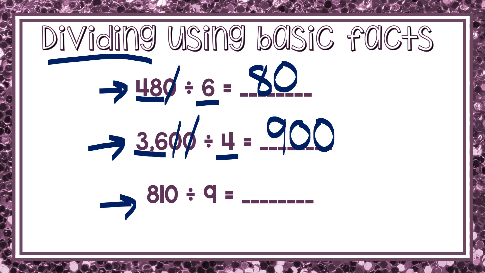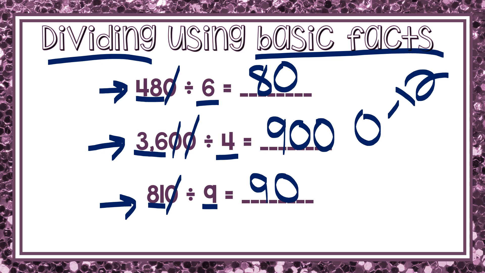And let's do one more. 810 divided by 9. I know that 81 divided by 9 is 9, and I see that 810 has one zero at the end, so my answer will have one zero at the end. So dividing is just as easy as multiplication, but it can be challenging if you don't know those facts. So always make sure that when you're getting into the bigger numbers like this and using basic facts, make sure that you really know and have practiced your zero through 12 multiplication and division facts. And basic facts will be a lot easier for you when we're strong in these facts.